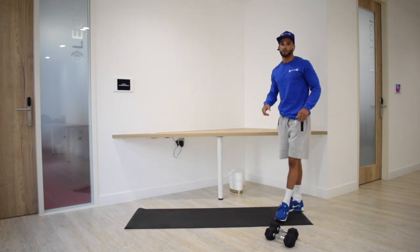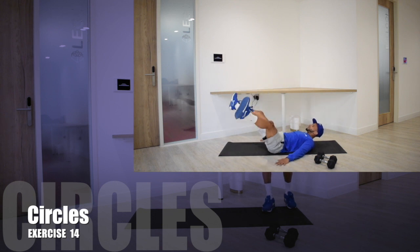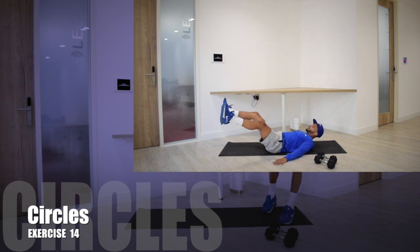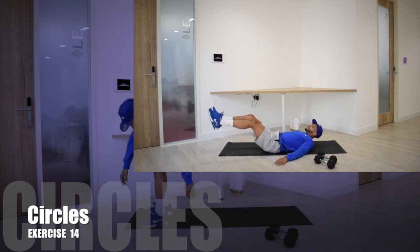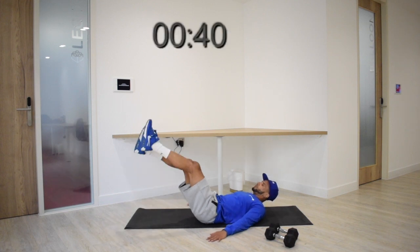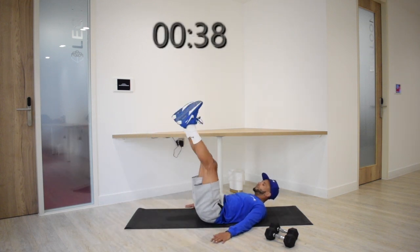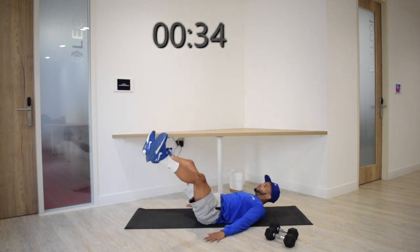If you haven't done this one with me already, it's just lying flat on your back and creating a circle with your legs. Very good for the lower stomach. Nice big circles with your legs. Okay, get your position. 3, 2, 1, go. Look at my arms. See how they're supporting me to create a nice big circle? You do the same.